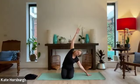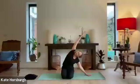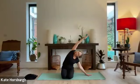Oh, I don't know about you. I think I've got more stretch on this side. It's always interesting to notice what's going on. A big stretch. Opening up from your right hip all the way up maybe to your upper arm, to your fingertips, and then squeezing into the left side.